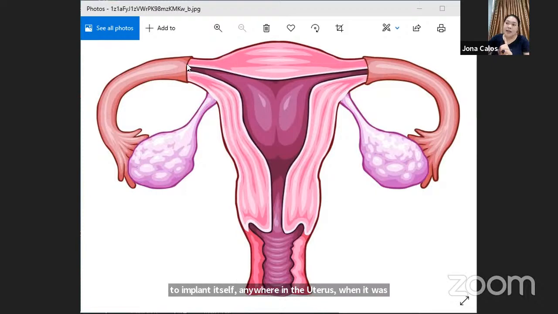When it stays in the fallopian tube, the baby will most likely die because the tube is very thin and can't contract. So there will be bleeding for the mother, of course, because it will rupture. So it's called ectopic pregnancy. So it's not possible; it has to be implanted in the uterus. So that's the process also of reproduction and conception. Of course, conception would take 9 months.